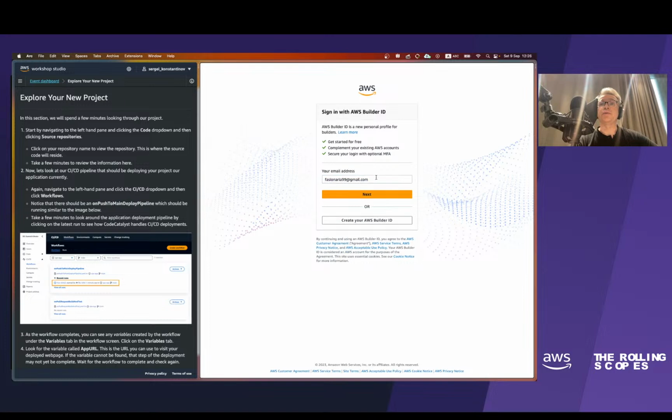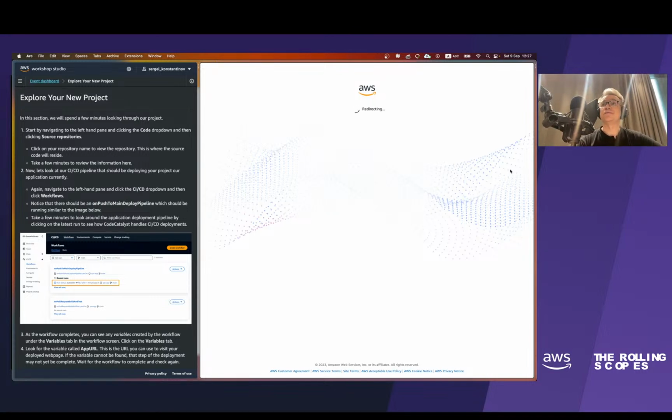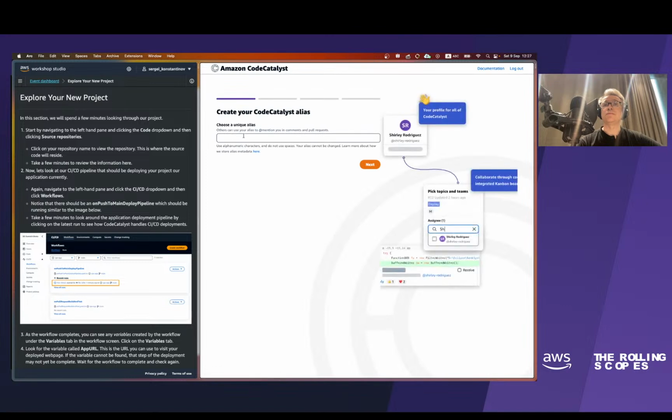Okay, I already have a builder ID, and let me check the CodeCatalyst demo Gmail. Maybe I will be lucky with this alias.